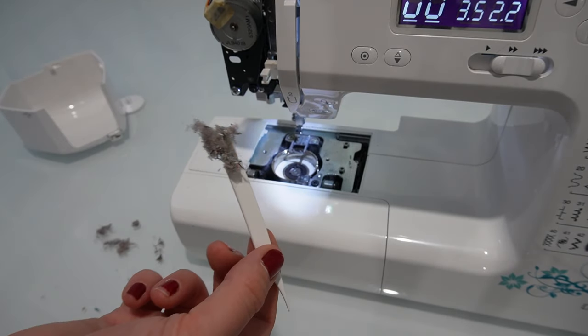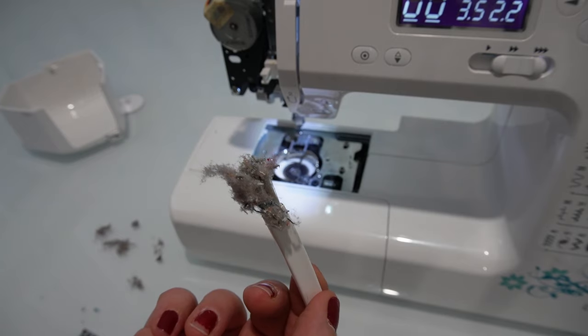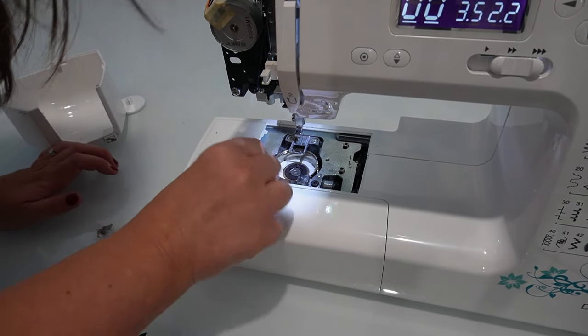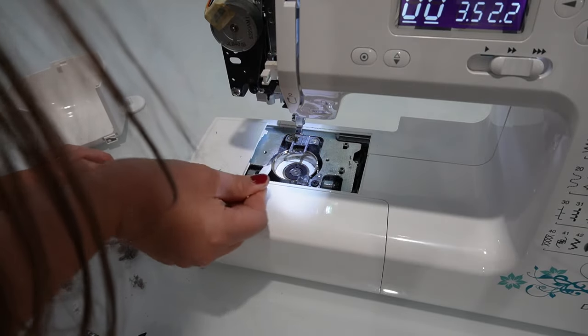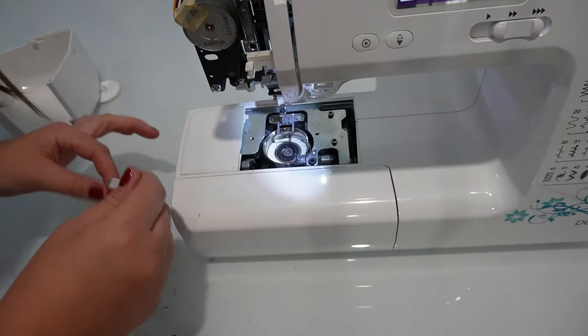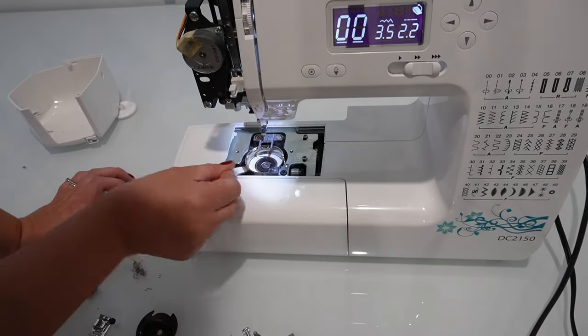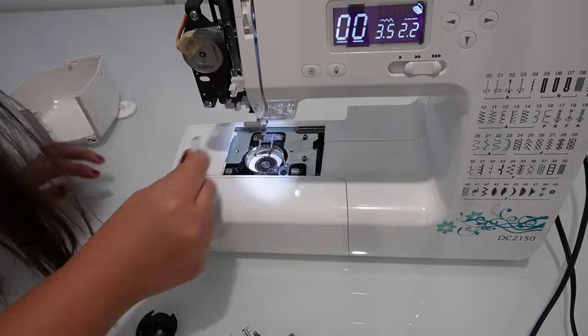Oh, this is oddly satisfying as much as it's disgusting. Oh my golly. I really liked the tip of moving the hand wheel so that the bobbin compartment moved around as well, because that really helped to show even more of the dust that was stuck in there.